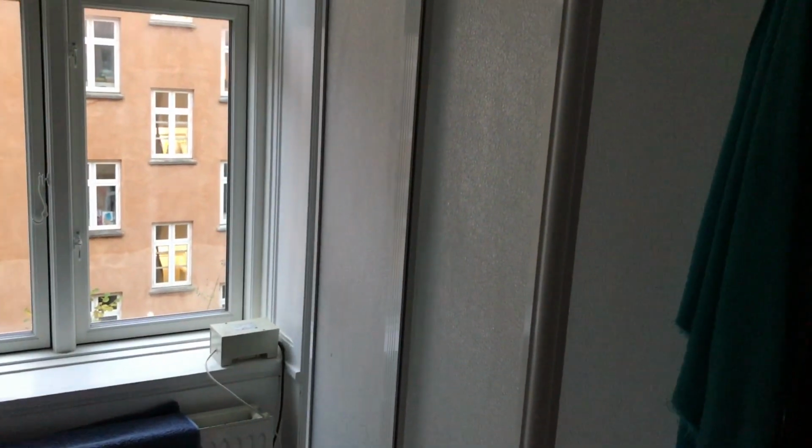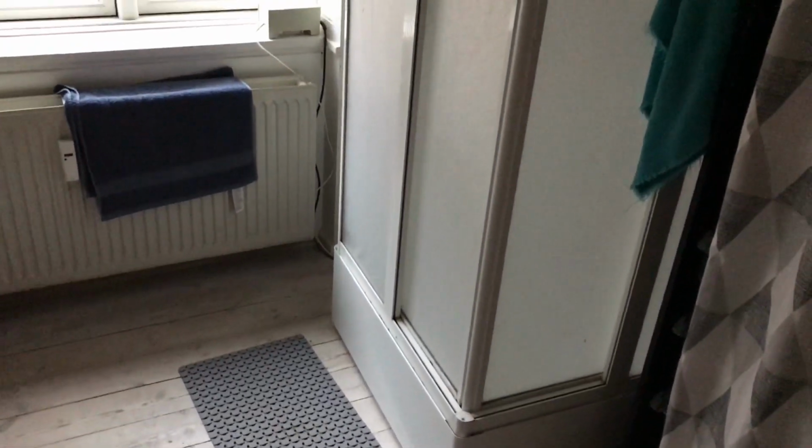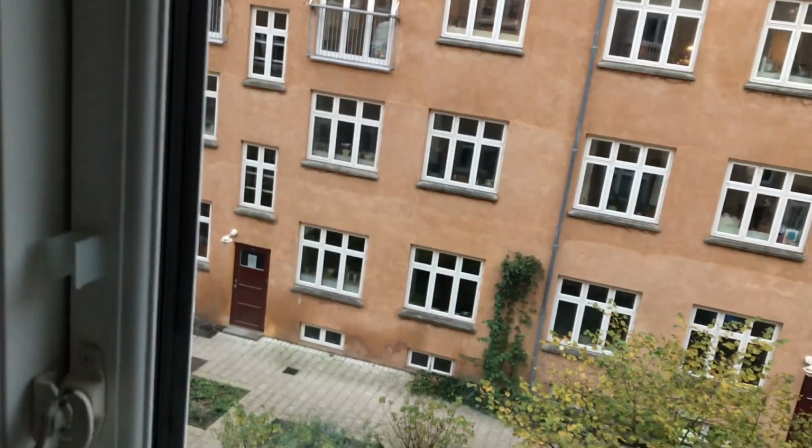That's why this apartment is kind of cheap, because in many buildings in Copenhagen they don't have a shower. It's kind of a weird thing. So in this apartment, the shower is at the moment included in the room. It's pretty weird, but I will explain later. It's just a standard bathroom cabin. It works a bit weirdly. There is some mechanism because it then just gets the water down. And then another view of the yard here.